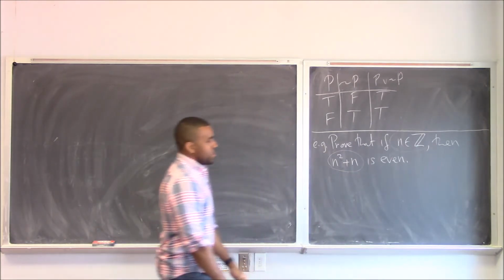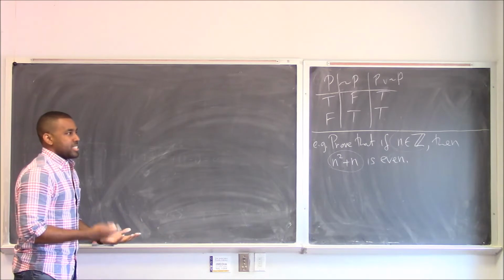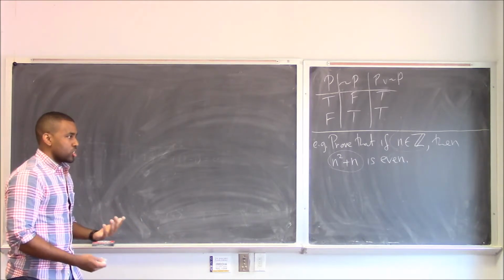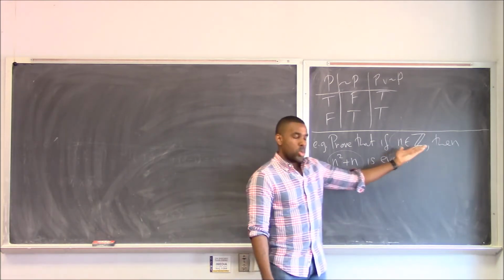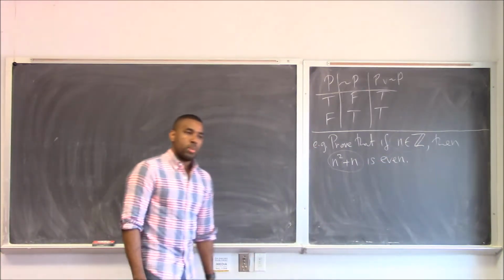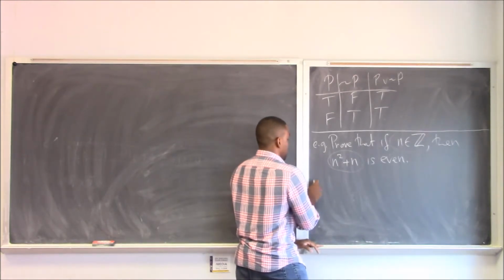So when you're faced with that, you can just decide to, okay, let's break it up by cases. Let's figure out a way to split up the integers that makes it more manageable to work with. And we already know about odd and even, so that would be something we would do. So here, we can do a direct proof.